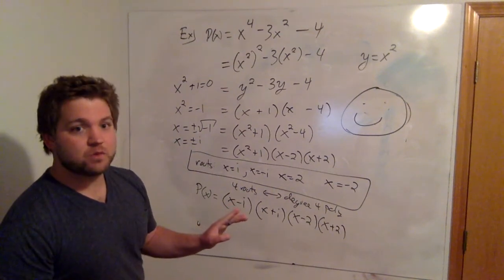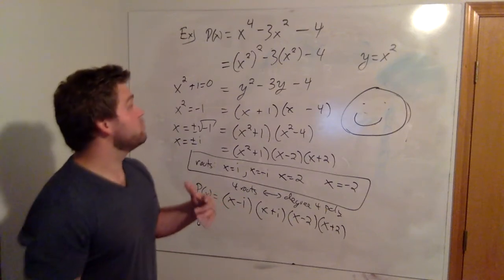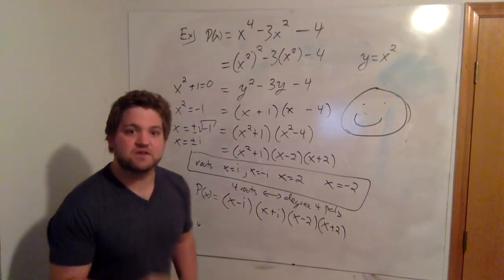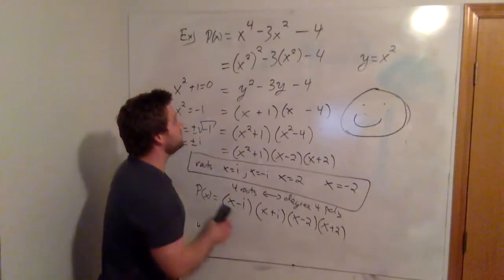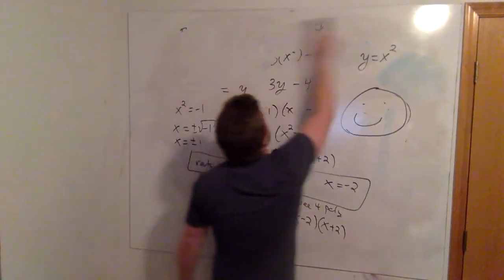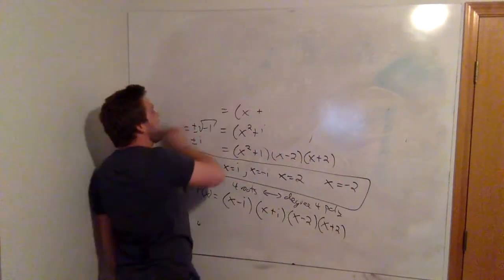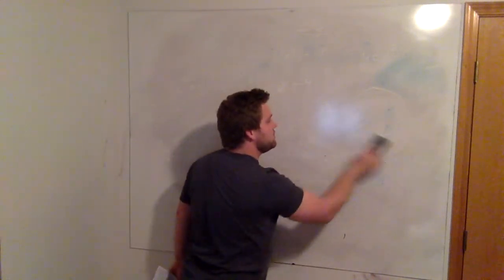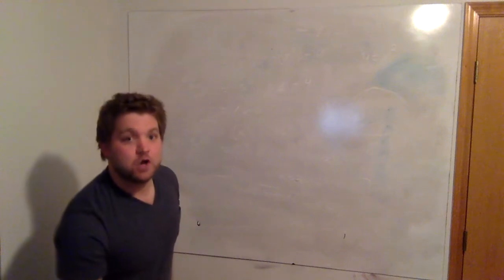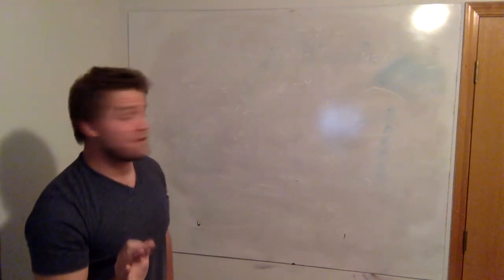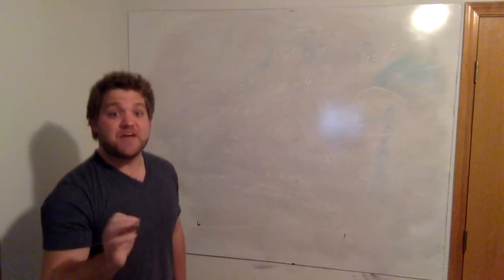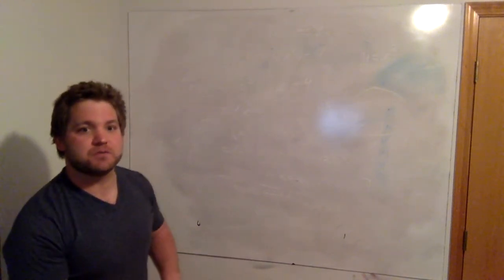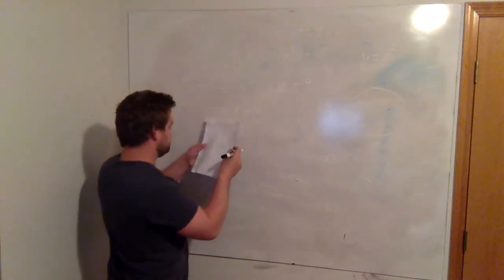Sometimes we have to count the roots more than once, in the case of multiplicity. So what we've just discovered here is what's called the fundamental theorem of algebra. I'm going to go and write that up. This observation is that if I consider the possibility of complex numbers, then every nth degree polynomial will factor into n linear terms. So every polynomial of nth degree will have n roots, including multiplicity, but some of those roots can be complex. This is the fundamental theorem of algebra.